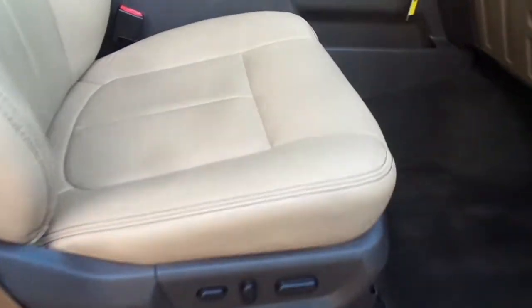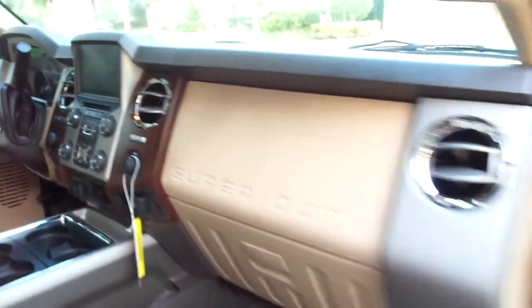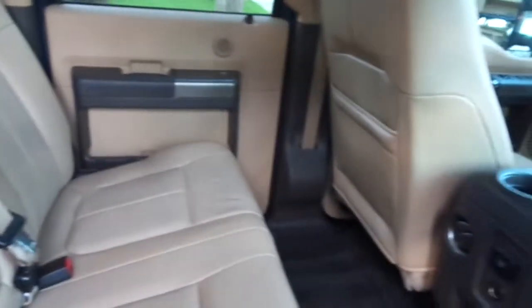You pilots out there and your military people — thank you, God bless you all. You know how to take care of your vehicles. The thing is absolutely spotless inside, outside, underneath. It's like brand-spanking-new under there. And again, it's not only that we don't have salt down here, but there's no mountains, no hills, no potholes — it's just absolutely so easy on a vehicle. Especially when you get one garage-kept like this. It honestly smells like a new truck when you open it up.